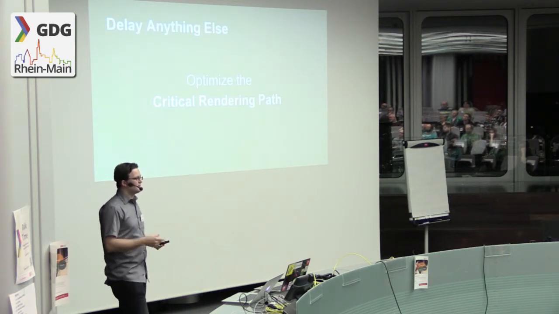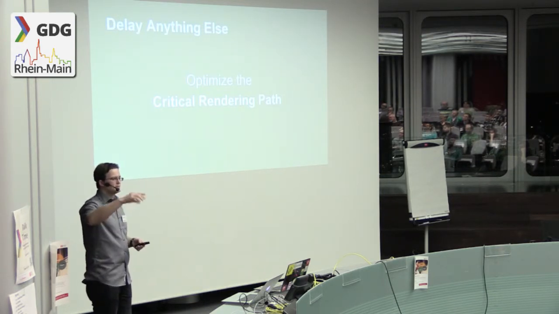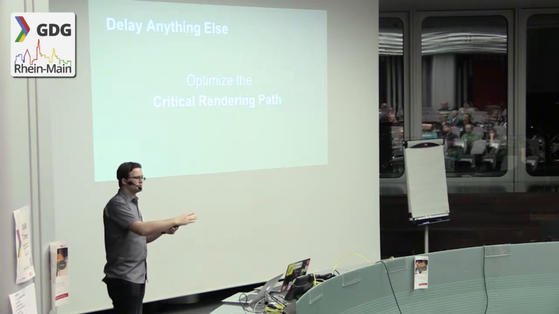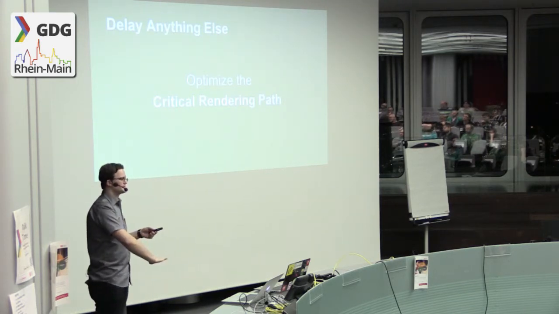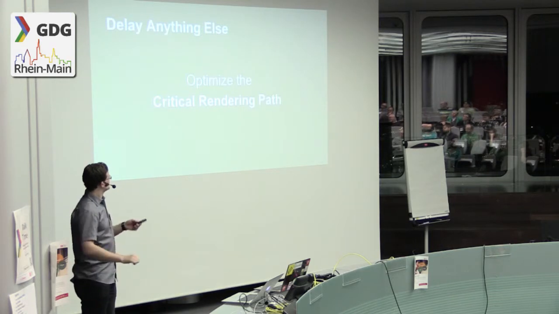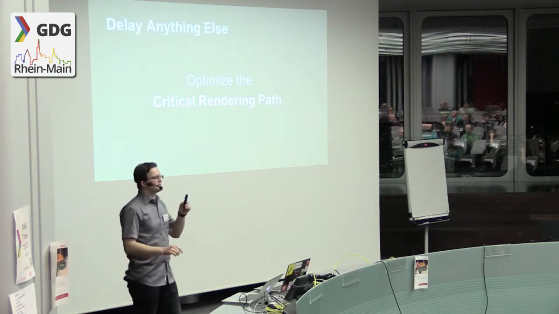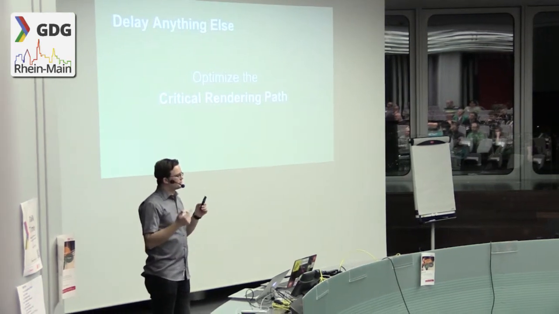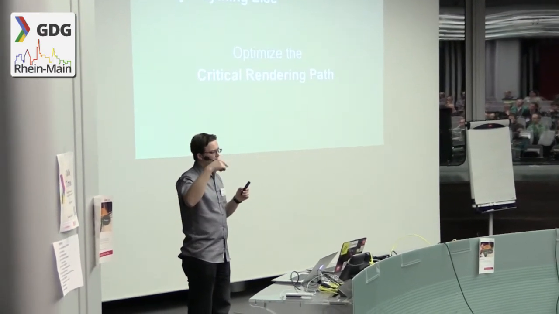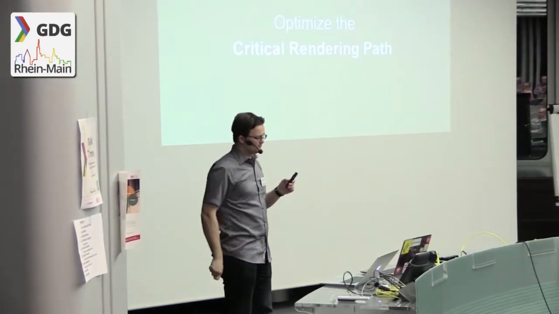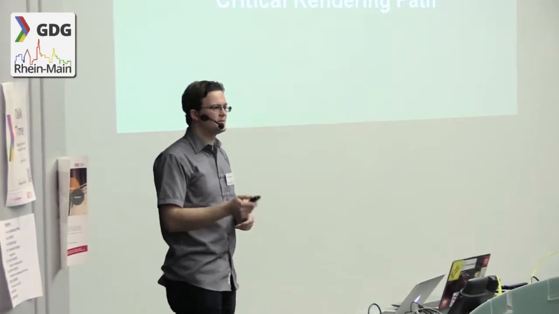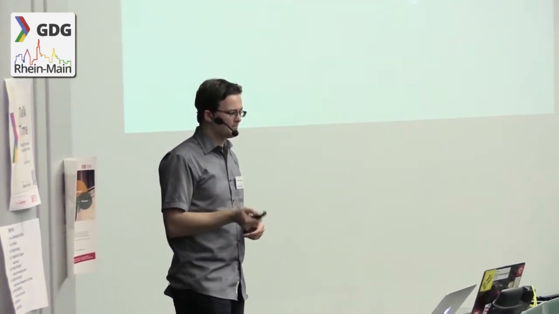So you can think of a web page as two contents, the above the fold content and the below the fold content. The above the fold content, which is the critical rendering path, is the thing shown to the user the first time something gets rendered. And if you optimize this, then the user has a big win.